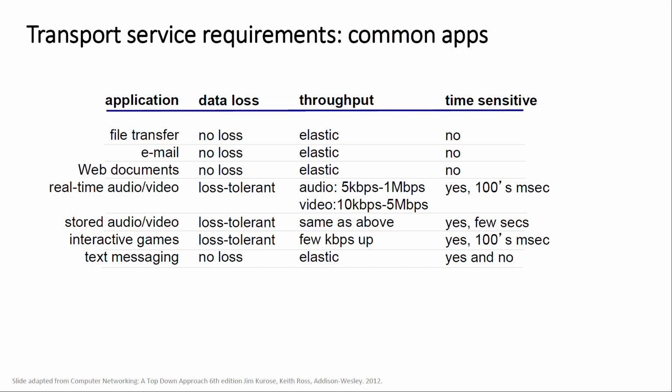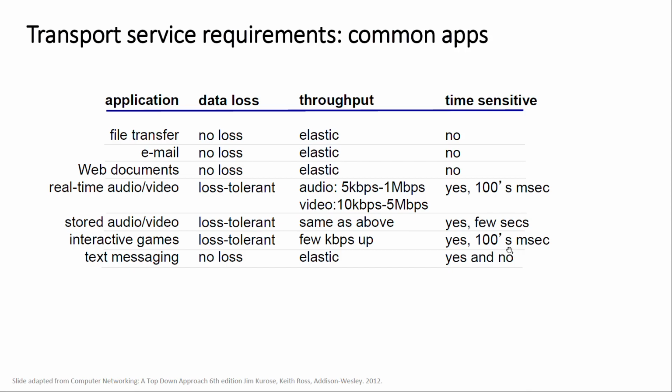So here we say we can tolerate data loss, but only up to a point, because if the sound quality or video quality is really troubling you, then you cannot watch an hour of video when you don't like the audio or the quality. So you can tolerate it up to some point. For interactive games, again, you can tolerate some data loss. Throughput is a few kilobits per second or more, and it is time sensitive.